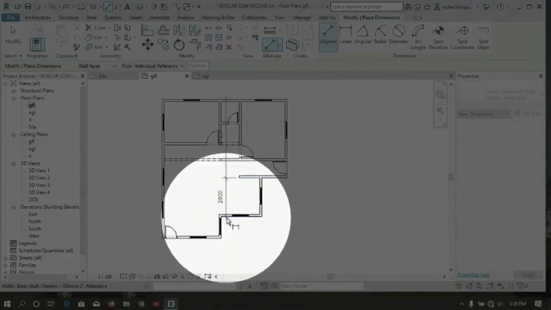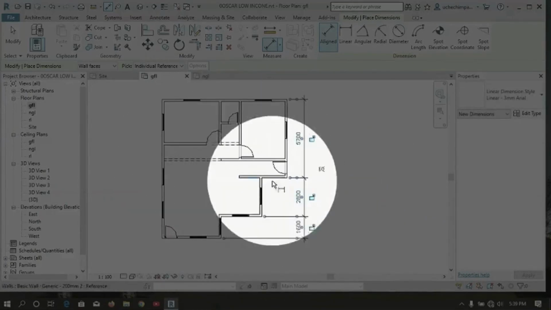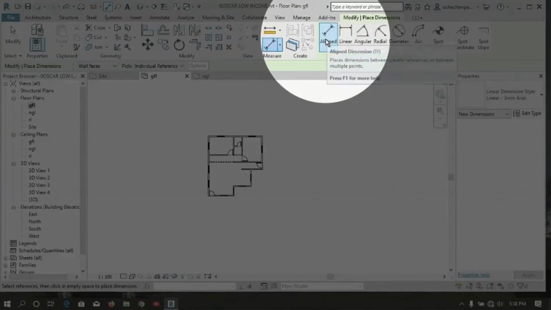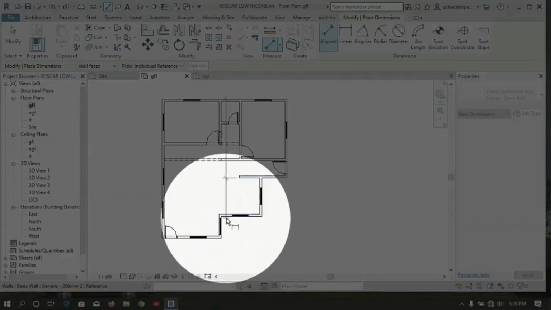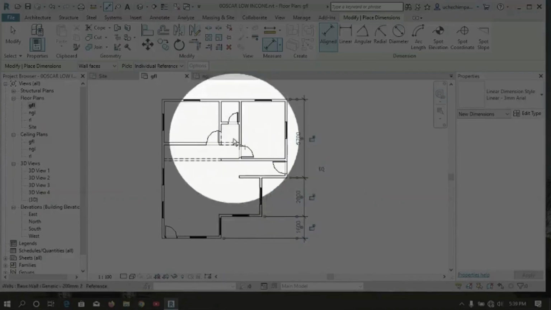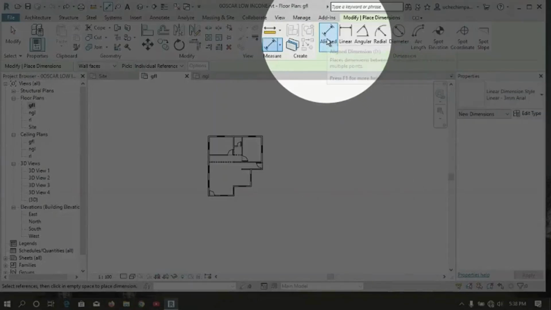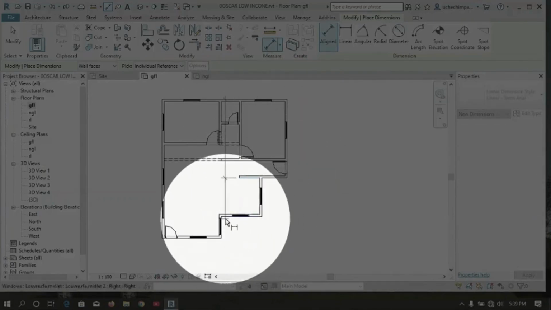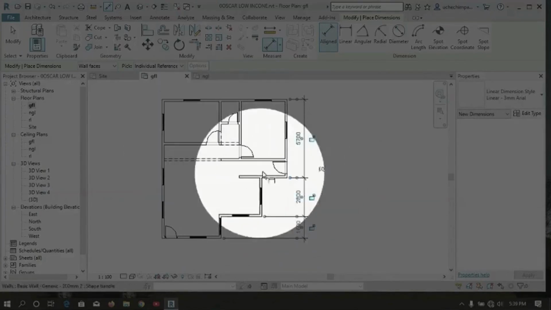So I'll show you how to do a basic dimension quickly. All you need to do is click on the angle dimension, then click on the wall edges or faces to give you the dimensions. And then after clicking on the faces or the wall edges, like I said, you shift outwards to place the dimensions outside your plan. As you can see, I won't be going into details on this because I'll be extensively teaching you how to dimension properly in my subsequent videos. So this is how to go about the dimensions.